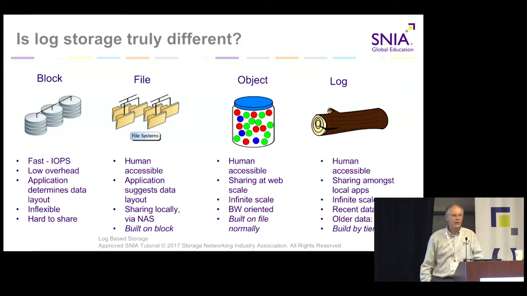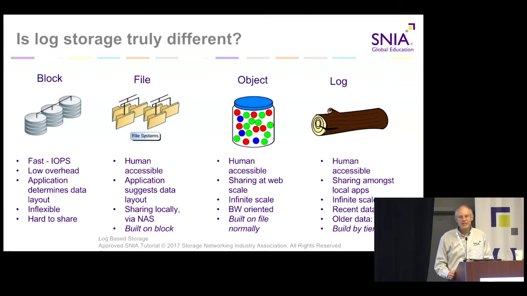So how does that relate to a log? A log, I put it here as human accessible. Again, that's a little bit arguable. It depends exactly what you mean. But what I mean by that is, a log is a format that a human can understand, that ordered sequence of events that you can just read: A, B, C, D, E, and so on. Maybe the actual events themselves are stored in binary or something like that, but they could just as easily be stored in JSON text or something else that truly is human readable.